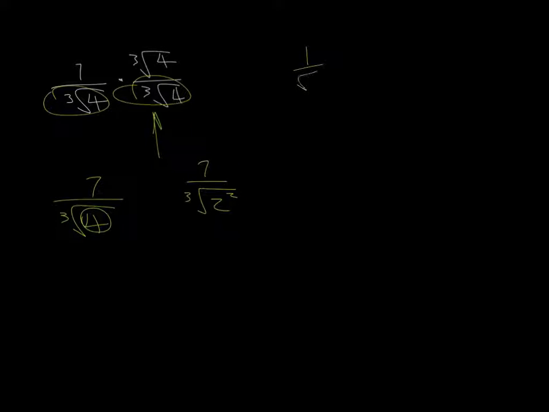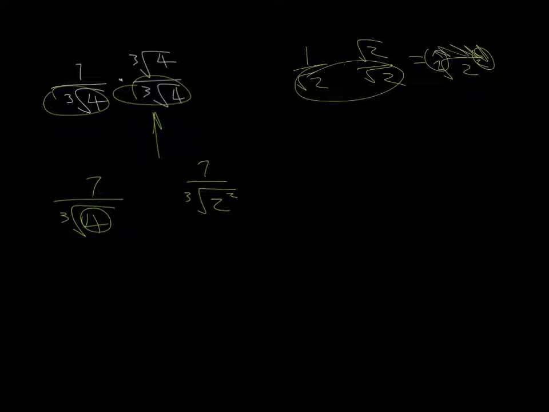Okay, so if you remember when we did these before, let's put a square root one up here. 1 over the square root of 2. We did square root of 2 over square root of 2, because what we get here is the square root of 2 squared right here. So because there was a 2 here and a 2 here, everything went away except the 2. And that's what we're looking for. We're looking for something cubed in here so that it cancels with this cubed. So we have a 2 squared here.